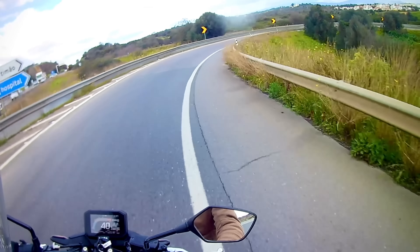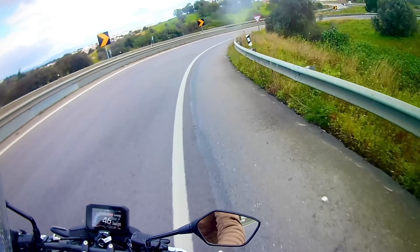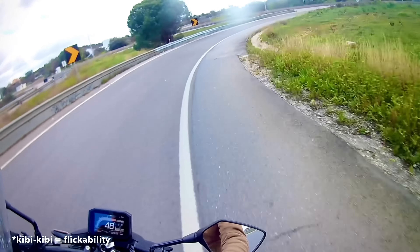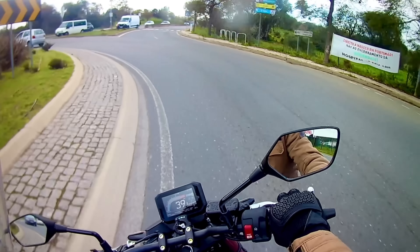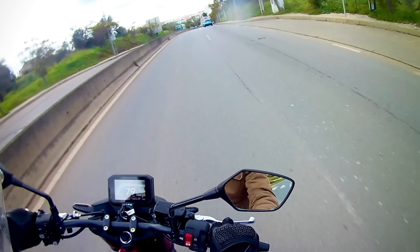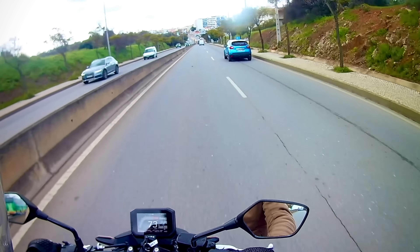How about handling? Well, the 160-section rear tyre does look a bit weedy compared to the more usual 180, but it was a deliberate choice by Honda, apparently, for improved agility, and it's paid off because the Hornet is reminiscent of the Street Triple in terms of handling. The short wheelbase of 1420mm, relatively steep 25-degree fork rake, and short trail might suggest instability, but it's actually very easy to swing from side to side in the bends.